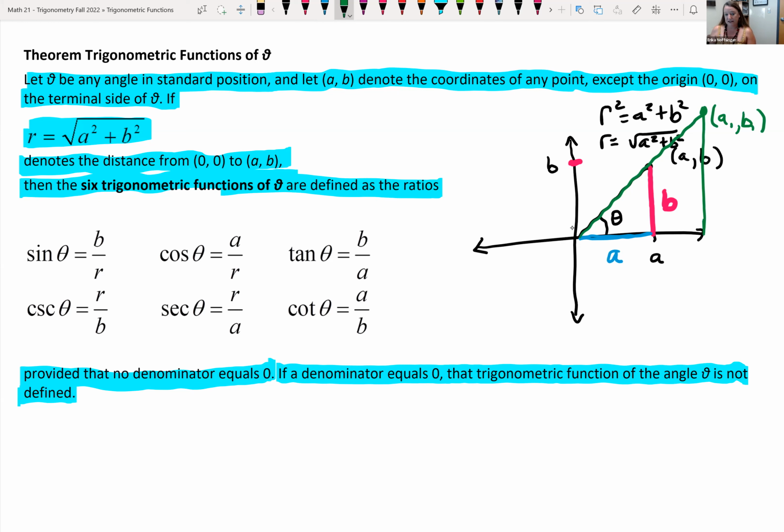This would give us the same trigonometric functions if we let R be what I just did in the green color of the hypotenuse. This is our length B, which is still opposite B sub 1. And this is our length of adjacent, which is A sub 1 in this case. So it doesn't matter how far our R value, our point, is from the origin, we're still going to get those same trigonometric functions. Got those angles.